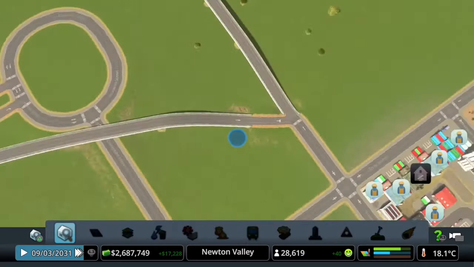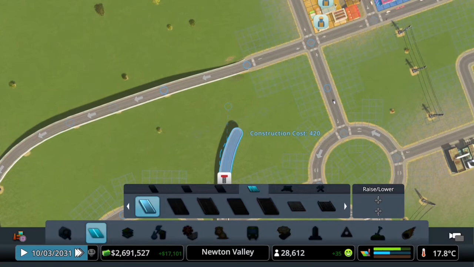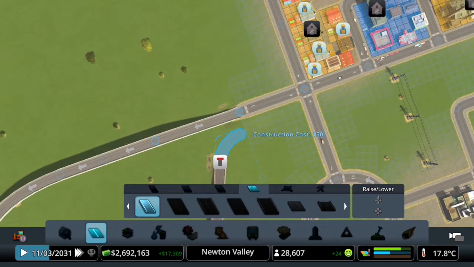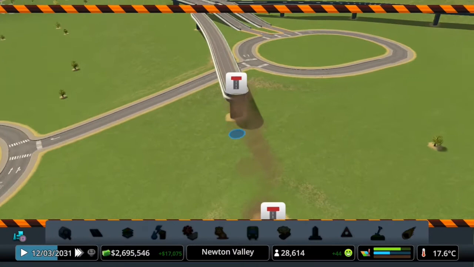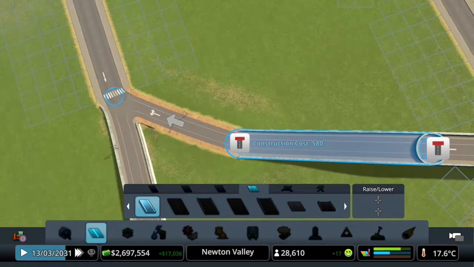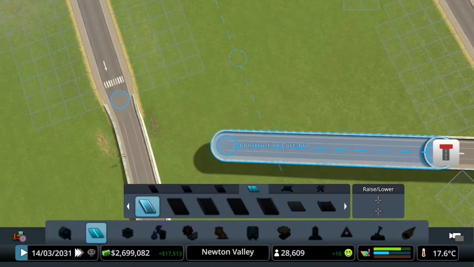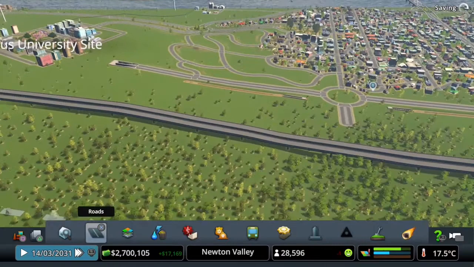I'll probably make it like this. Okay. I like that curve better. This could be smoother, but we'll get there. Oh, this is fine for now, definitely. Now, autosave. Oh my god. Okay, well, let's just continue here.